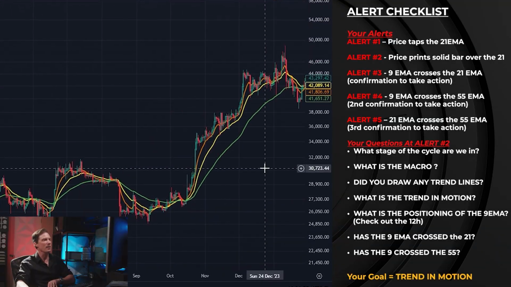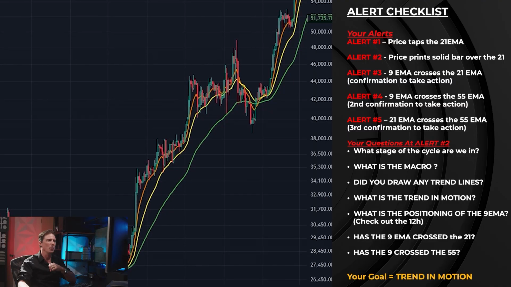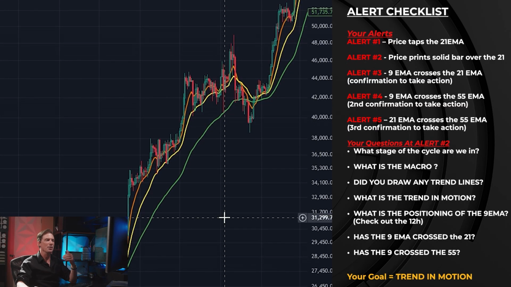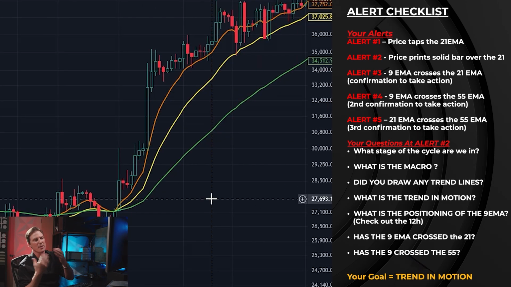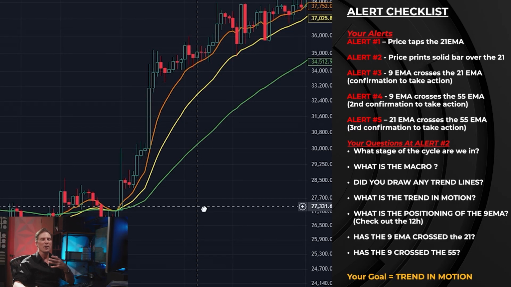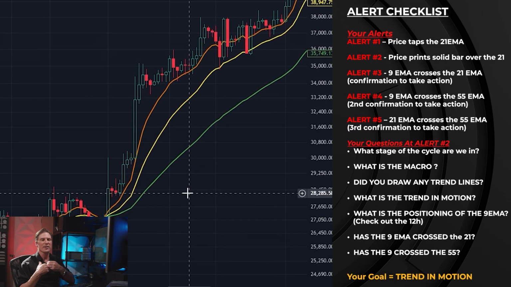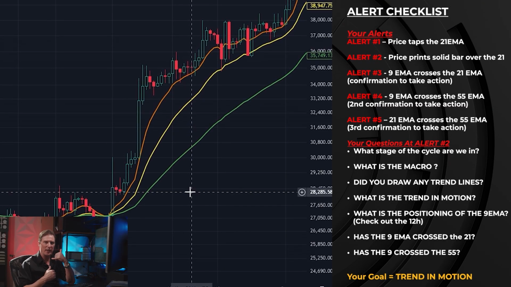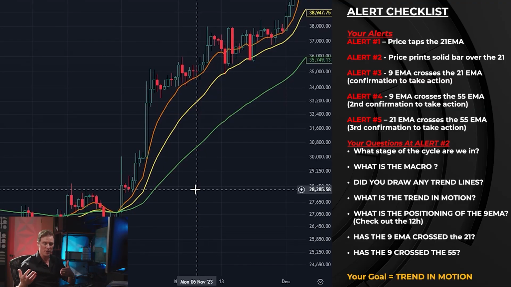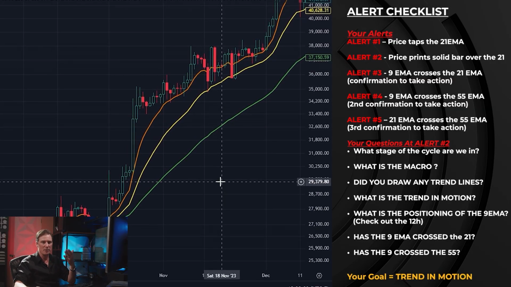What I've done is I've created a little system for you guys where there's essentially 5 alerts to take action, whether it's taking action to exit the market or taking action to enter the market. All right, so when it comes to this alert checklist, let's act like you're a general and your lines of defense are these moving averages. Now in war, when somebody scrapes their knee, they don't call the general, right? They only get his attention when there's something of significant importance happening, right? So we don't want our time wasted. We only want to pay attention when it matters.